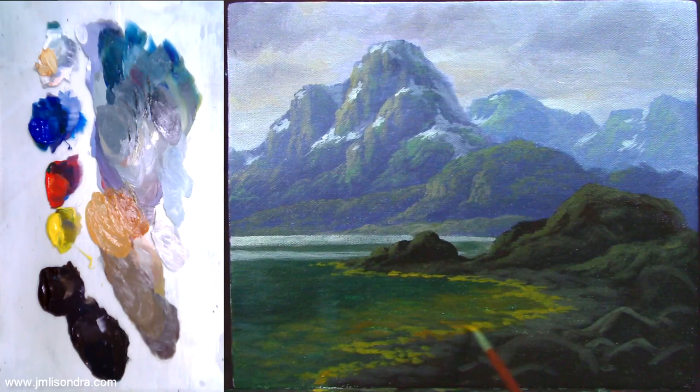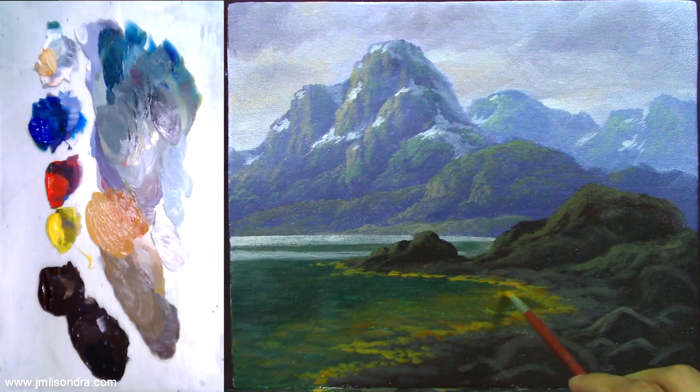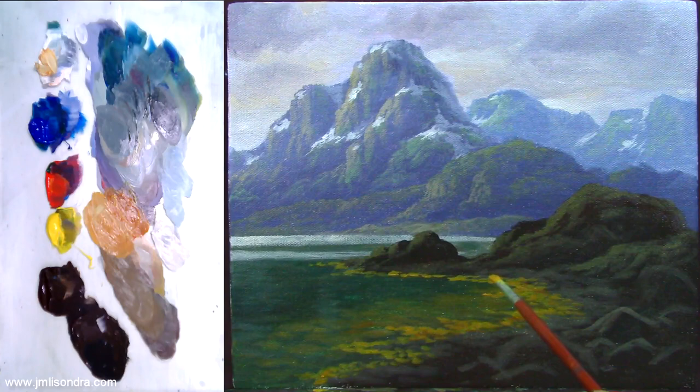To make your painting more original, okay? To make this painting more original, you can copy, but do not copy everything. Just make use of it as your guide. Just like making this tutorial, this tutorial is just the guides, your guides, guys, so that you can create your own original painting. Actually, I do not recommend you to copy this one. You can follow, but in the future, you can create your own.